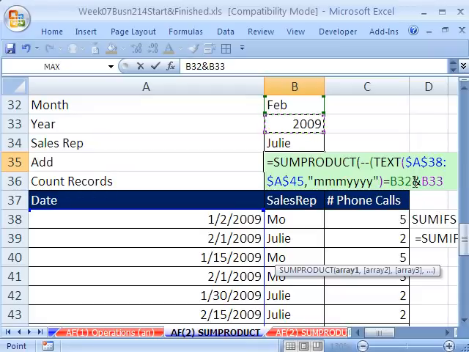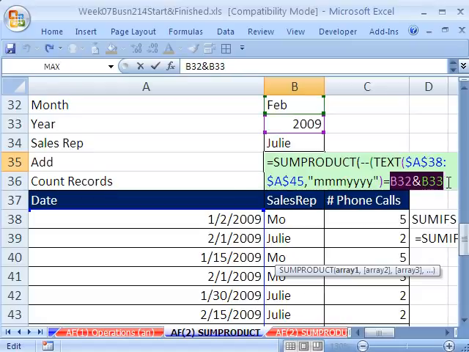That's the join symbol, Shift 7. I'm going to highlight this and just show you what it evaluates to, F9. It takes the two different criteria from two different cells and puts them together. So now it's one criterion.